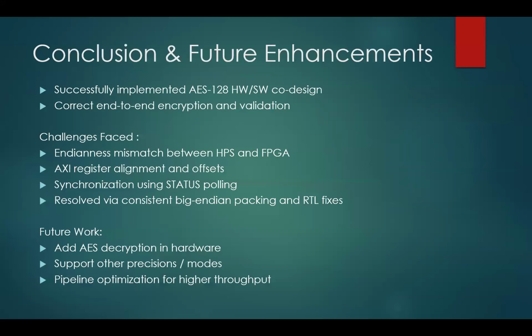The conclusion is that we successfully implemented AES-128 hardware-software co-design, with correct end-to-end encryption and validation. Challenges faced were endianness mismatch between HPS and FPGA, and AXI register alignment and offset. The future work here is to add AES decryption in hardware, support other key sizes or modes, and pipeline optimization for higher throughput.